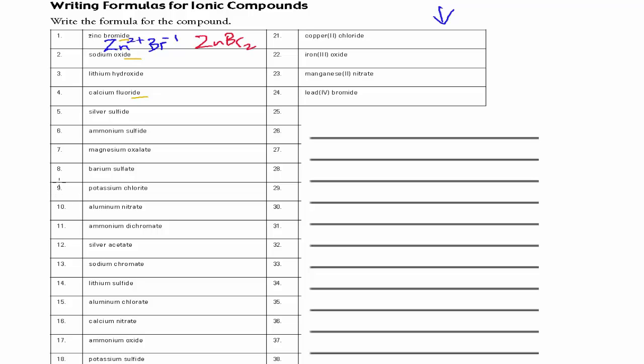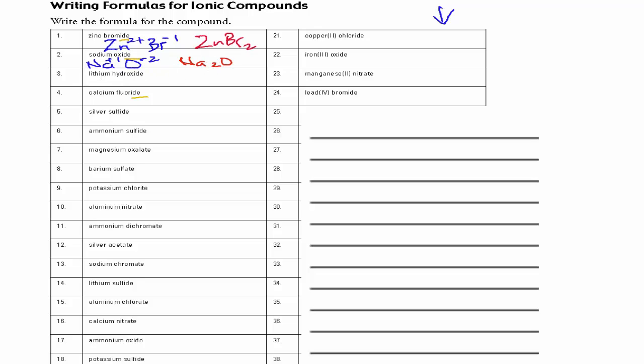It's just 2 elements. So sodium oxide, I'm going to start with the symbol for sodium, which is Na. It's +1. Oxygen is -2. And again, these are charges. I think we need 2 sodiums because 2 times +1 is +2, which is going to balance the -2. So the correct answer would be Na2O, right?